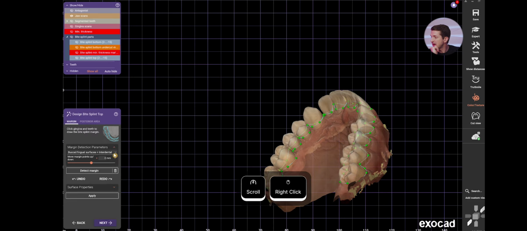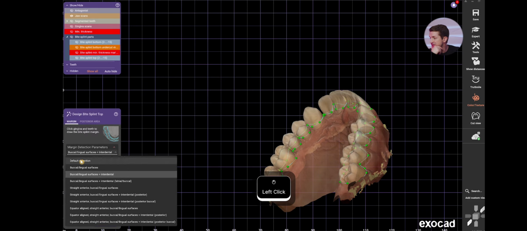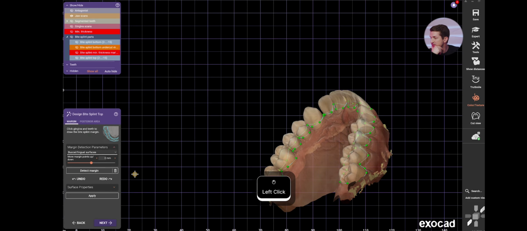The other options you have here, like say we wanted to change this, we just wanted buccal and lingual surfaces. The first thing you want to do is just delete what you have, and then you click Detect Margin, and it's going to redraw the margin for that appliance. This is also completely acceptable. I like that we have nice coverage, buccal and lingual on this design.